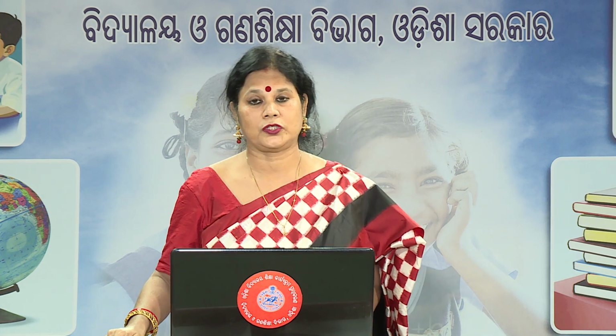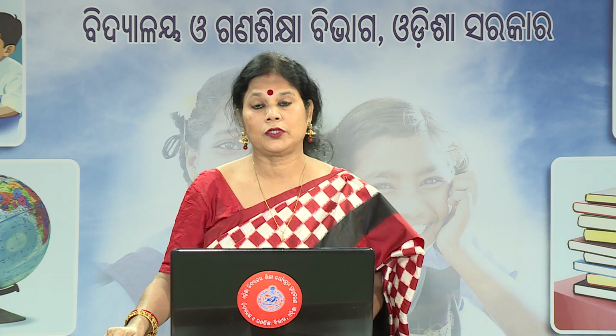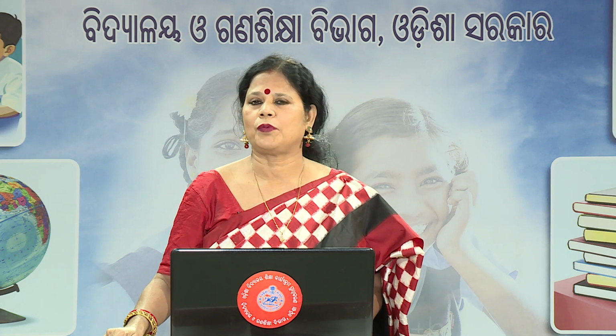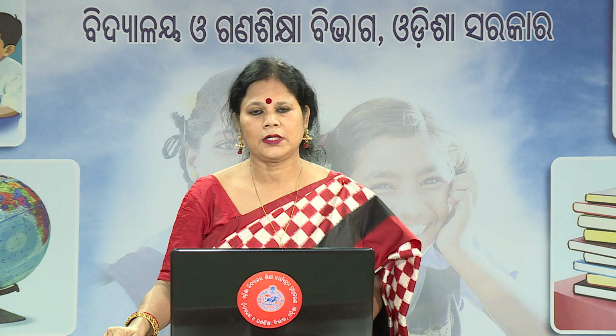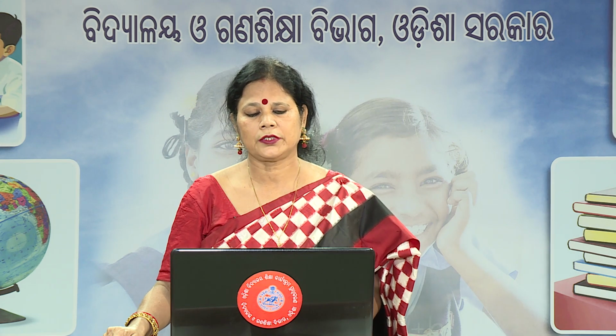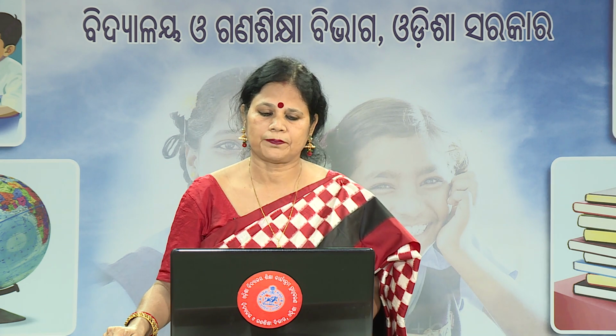So this is the original dilemma. Now let us see how we get one counter dilemma with the help of this technique. Your consequent is men will hate you. Now I will take the contrary of hate, that is love. Then God will hate you. The contrary of hate is love. Then I will exchange the place of the consequents. The first consequent will come to the second place and the second consequent will come to the first.